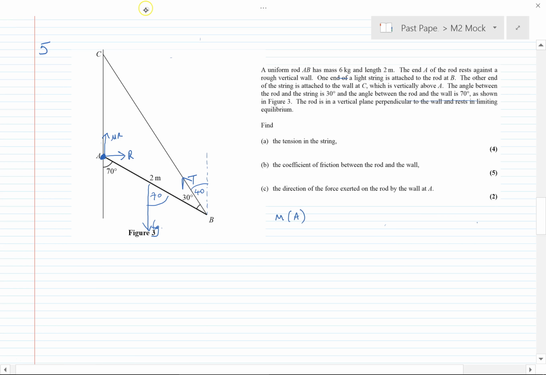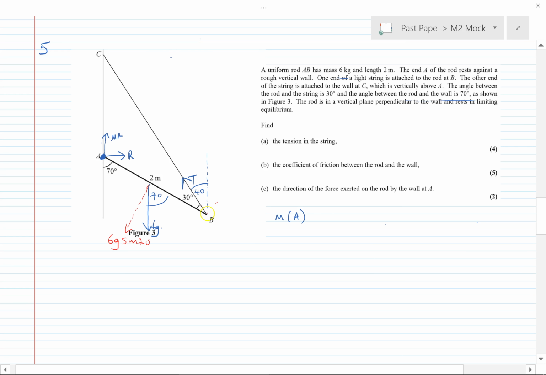the way I often think of this is, just look at the perpendicular components, they're the ones that are going to matter. It doesn't look perpendicular, does it? Never mind. I'll try and draw it a bit better. The perpendicular is going to be more like that, isn't it? And that perpendicular component is 6g sine 70, because it's away from the marked angle here. Whereas this perpendicular component for the T is T sine 40. That's not right, is it? It's T sine 30. I did say that it's more likely to.